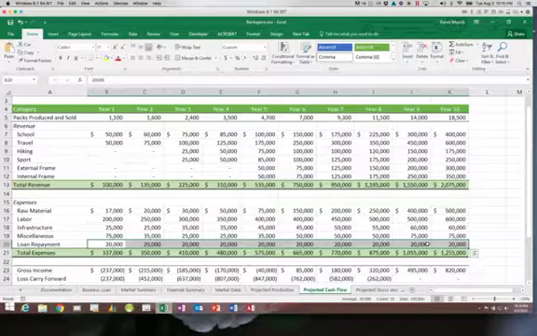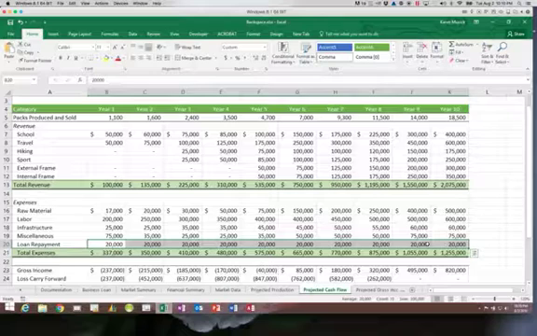So the first thing we're going to do is select some non-adjacent ranges. We need to include A4 through K4. That will give us the years.